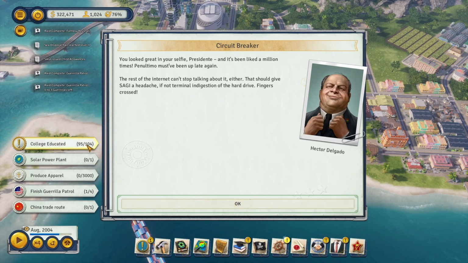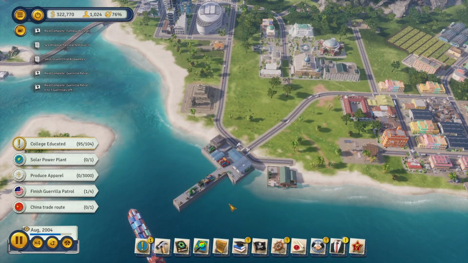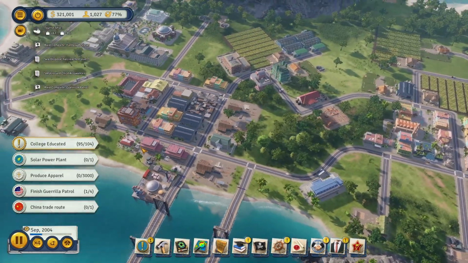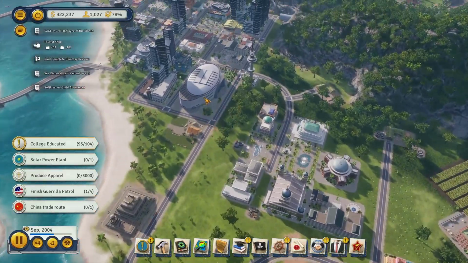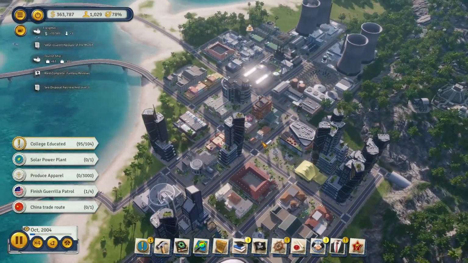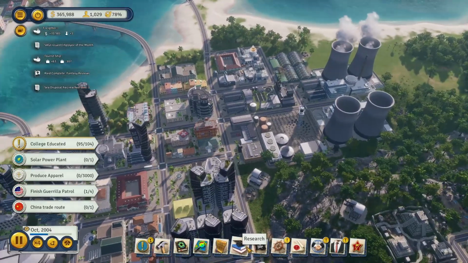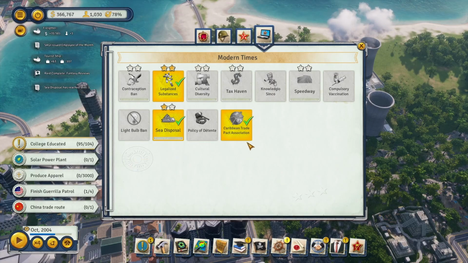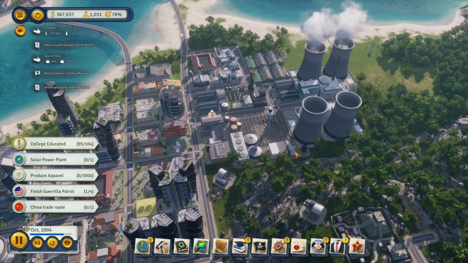Fingers crossed. So hopefully this mission doesn't go away. Cool. So we're still good. We just need a lot of college-educated people. I mean, I could just hire in college-educated people, but maybe that's not the most honorable way of dealing with this. Oh, we actually can't even access this. We just gotta hope that Saggy does it for us. That's kind of sad.